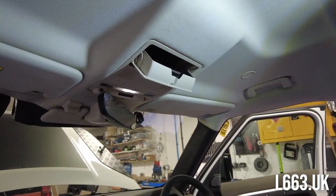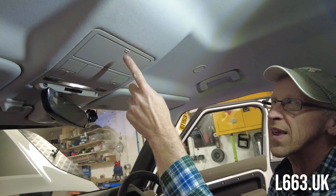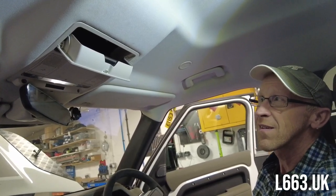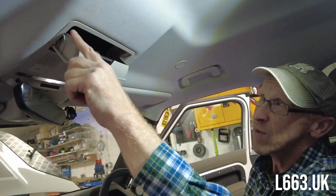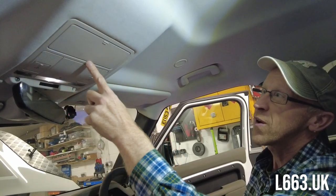Greetings. You join us in our lovely Land Rover Defender. It's a bit quick actually, isn't it? We have messed him about a bit though - he should go down a bit smoother than that. But this is our sunglass holder in our lowly Model S. Land Rover, in their wisdom, have decided to remove this from the new Land Rover Defender, and they've just replaced it with a slightly odd, in my view, sort of perspex window.